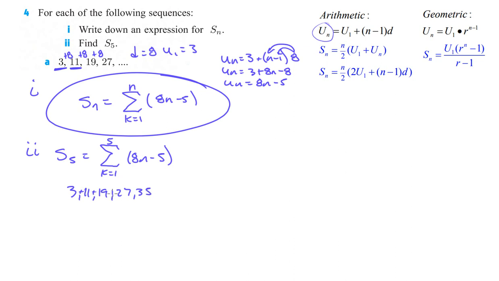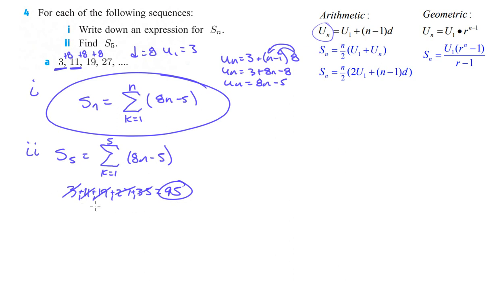Add these all up, and that's what the sum of the first 5 digits is. Okay, so let's see what's that. It's going to be 35, 45, 55, 65, 75, 85, 95. Okay, so the sum of the first 5 digits of this series, adding them all up, gives us 95.